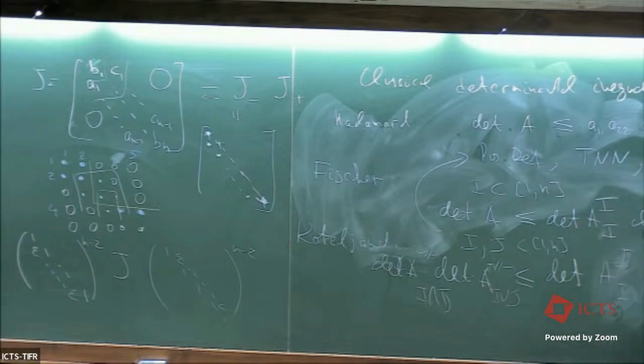So we saw this example of a 3-by-3 matrix with all 2-by-2 minors positive, but the matrix is not totally positive. There is a nice sufficient condition for total positivity, which comes from perturbing this condition of 2-by-2 minors being positive. You can strengthen it, because a 2-by-2 minor being positive means the product of diagonal elements is greater than the product of off-diagonal elements. So if you make the product of diagonal elements greater than the product of off-diagonal elements times something greater than 1, maybe this will do the trick.